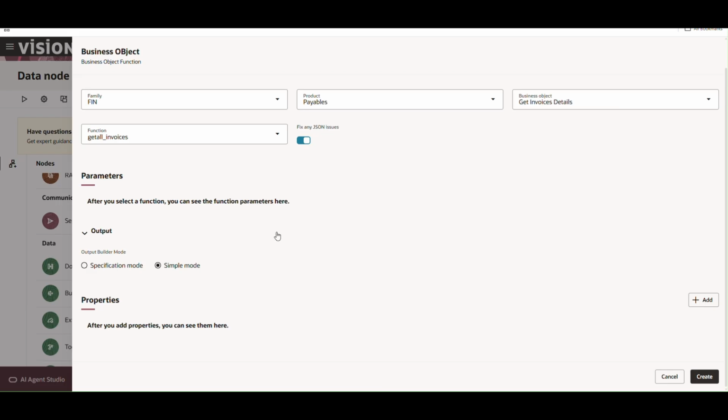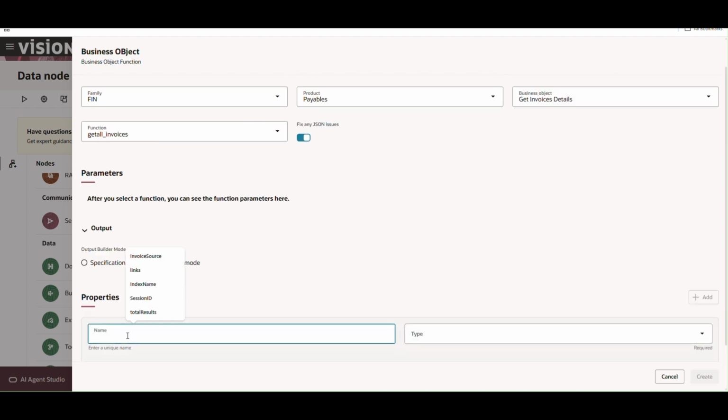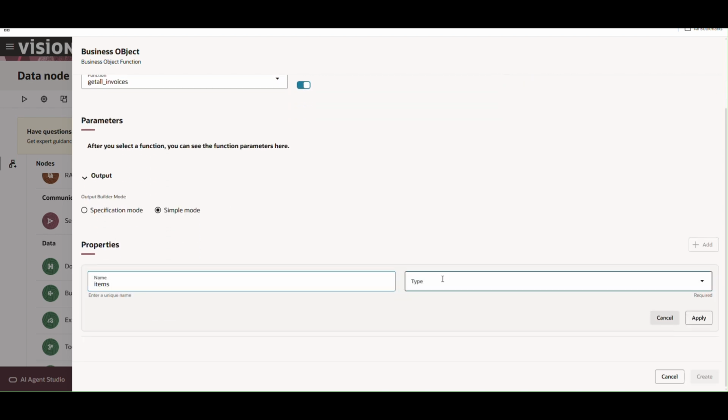Now when I'm saying best practice, I will tell you which fields you should use. An example can be items, because we need items. It will be an array which we get, because there will be a lot of invoices which we're going to receive. For now we capped the limit at 15, but there could be 50 items which we are going to receive with different details.